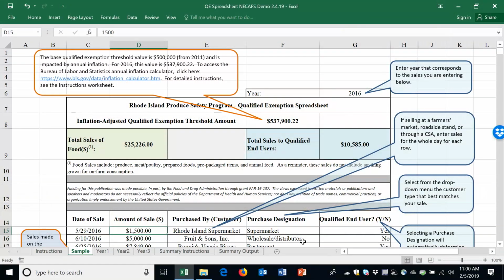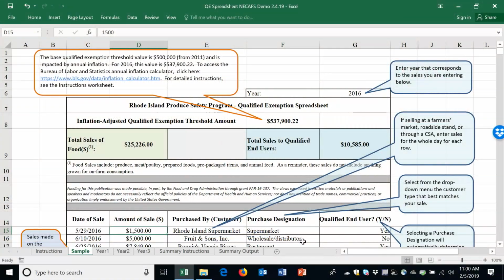Okay. The next page in our QE sheet has to do with the fact that the instructions are fine, but we all know how people really read instructions. So what we have is a template sheet that outlines what all these columns are for.